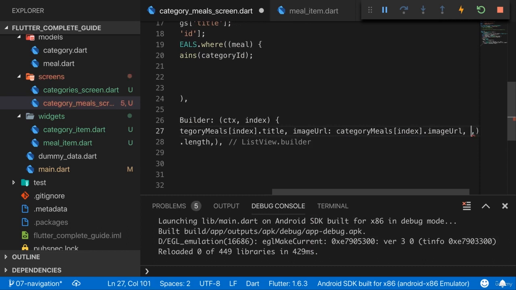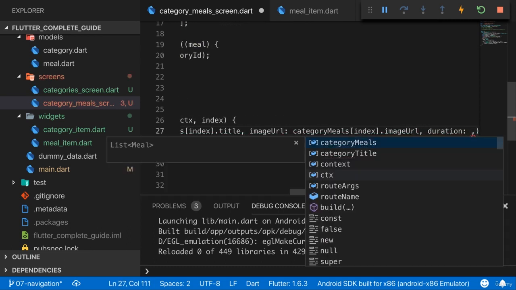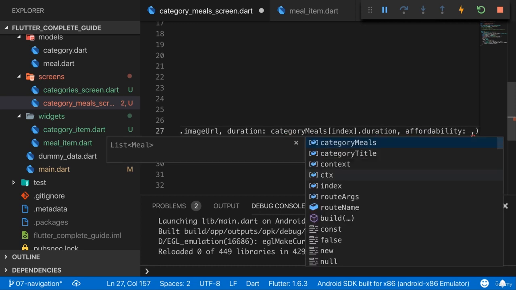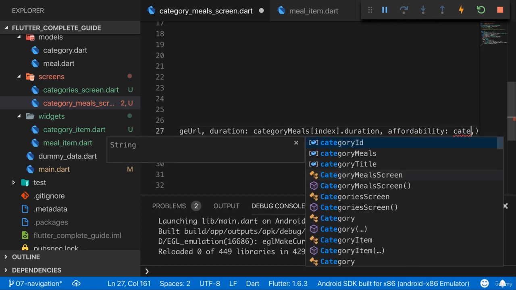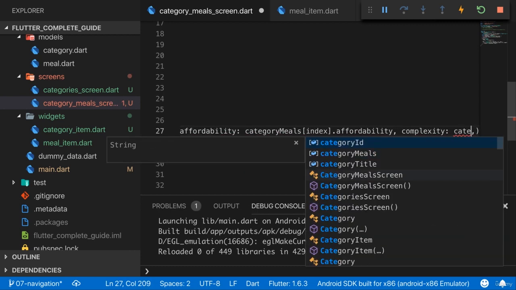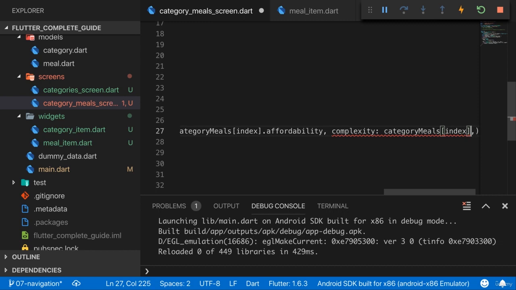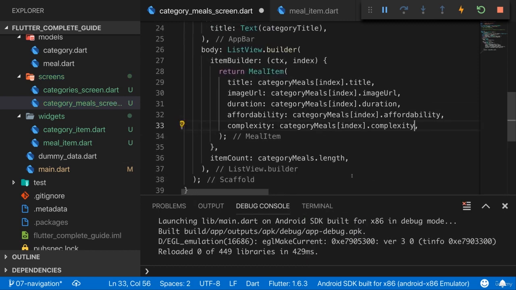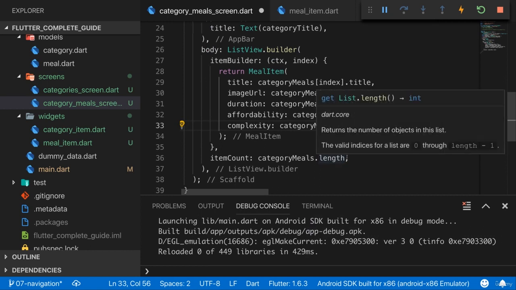For the duration, we have to pass meals[index].duration. For the affordability, unsurprisingly, we use meals[index].affordability. And for the complexity, we use meals[index], here in our itemBuilder, and then complexity. With that, we're creating a MealItem here, which we're outputting.